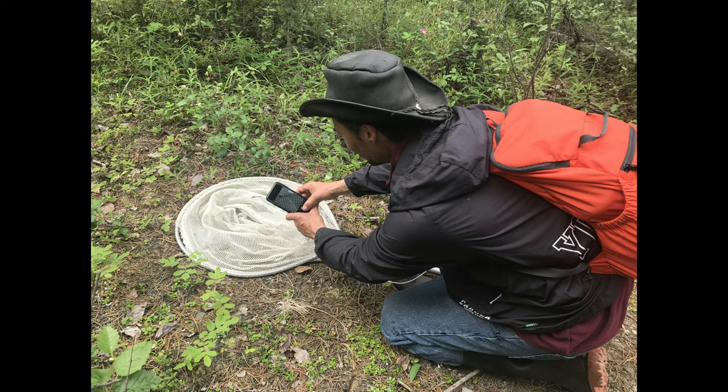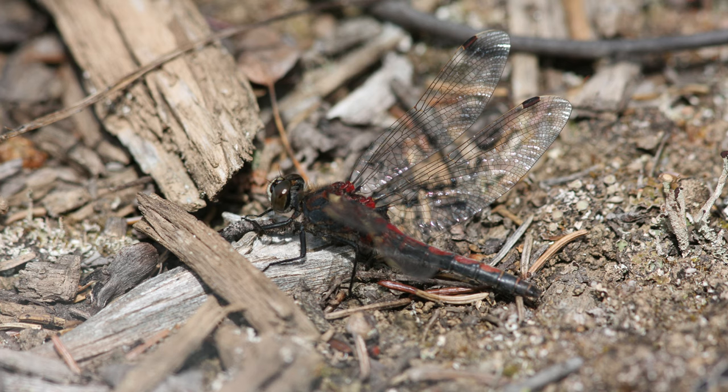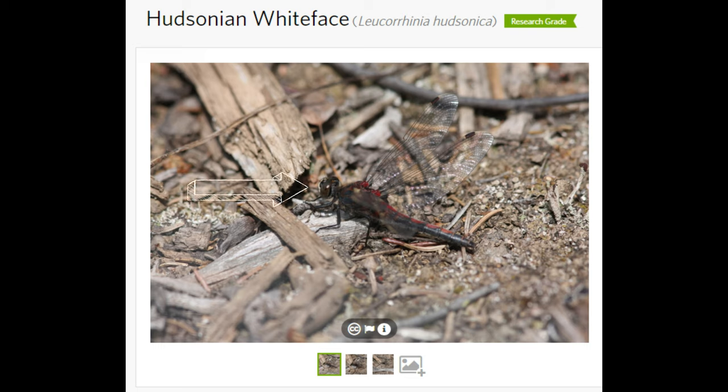At times they made it easy. Here's Ryan Seeley photographing a dragonfly sitting on one of the nets. Ryan took this year's top BioBlitz prize for the most species recorded. And here's the Hudsonian white-faced dragonfly that I managed to photograph, its distinguishing feature being that white face on the front of the head.